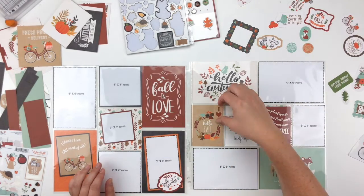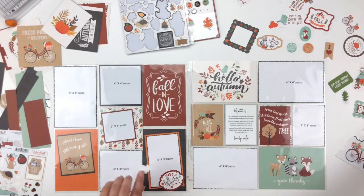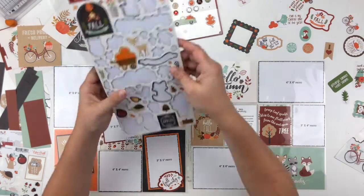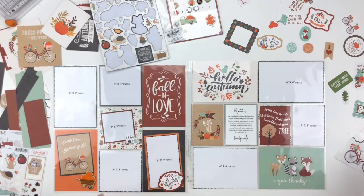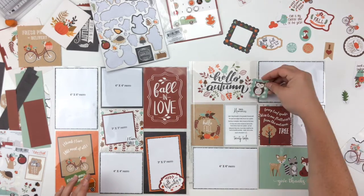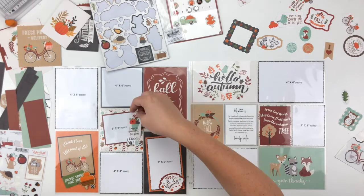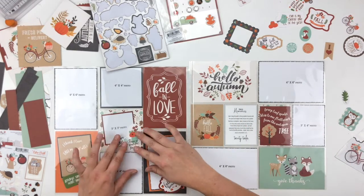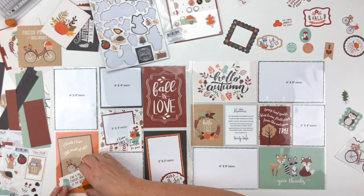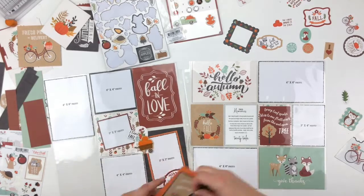Okay, so now that the bases of our pages are finished, we can start just playing around with embellishments. If it's not a sticker, I just kind of like to place it on top and just see what it looks like before I start pulling all of my stuff out to create clusters. I do think I find it easier to put everything inside the pockets, otherwise they slide around because the page protector is so slippery.